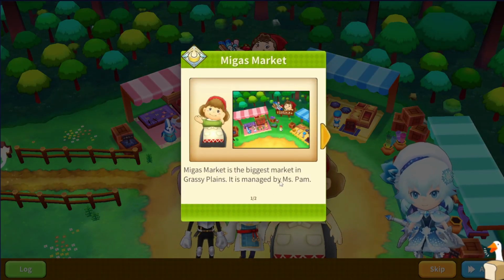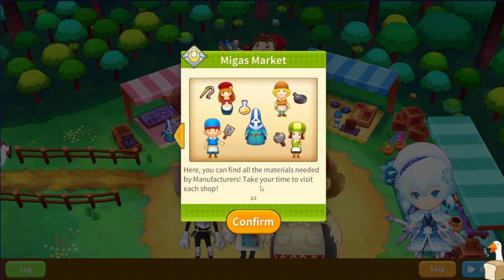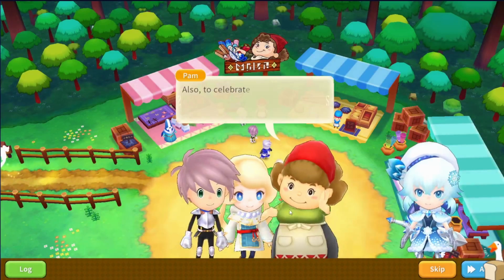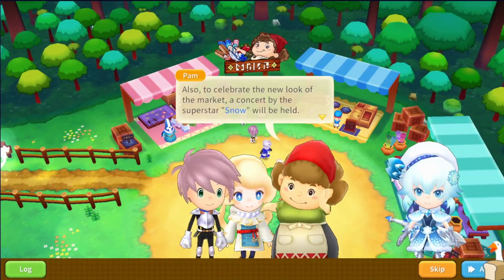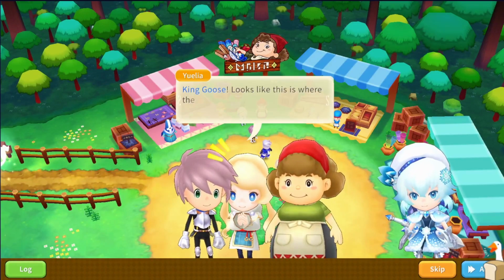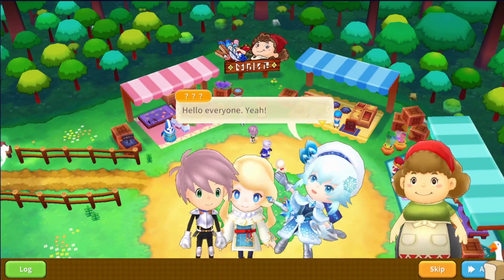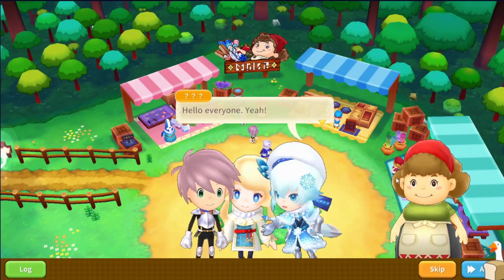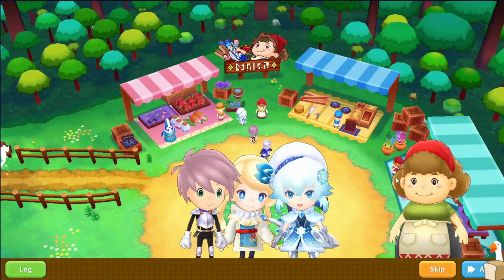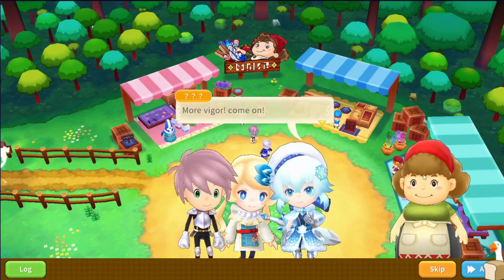Pam's is the biggest market in Grassy Plains. Here you can find materials needed by manufacturers, which is your crafting lives. Take your time to visit each shop. And here we go. Snow Chan's introduction.